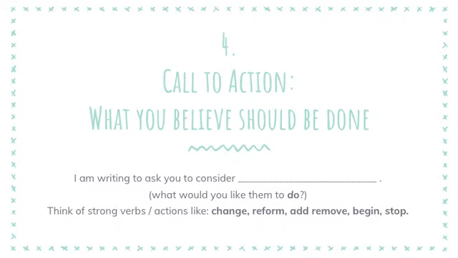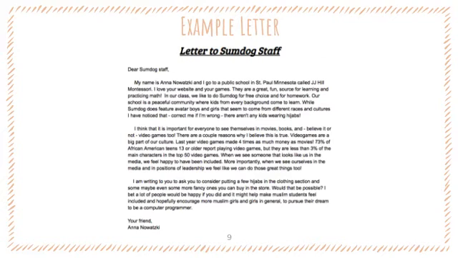Number 4 is a call to action, what you believe should be done. So, given that there's a problem out there, what should we change? I'm writing to ask you to consider blank. What would you like them to do? Think of strong verbs, actions like change or reform or add or remove. What is an action that you are hoping they will take?